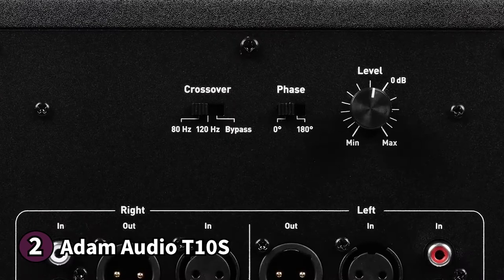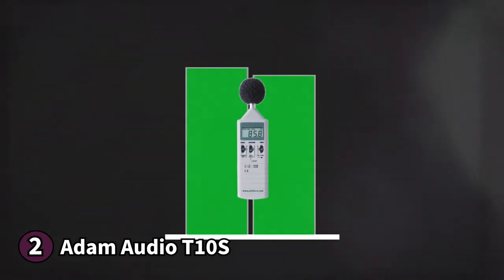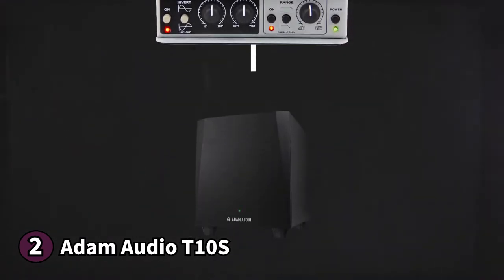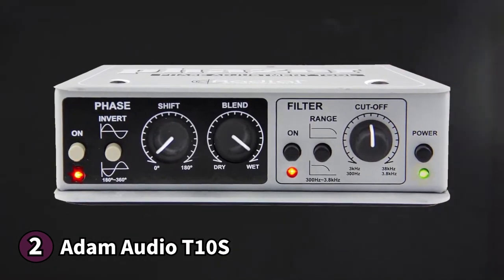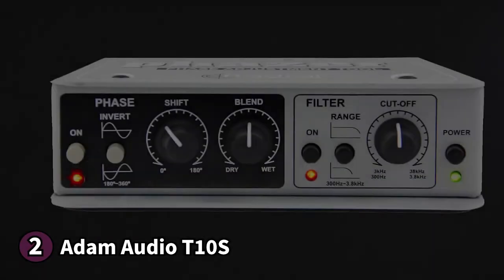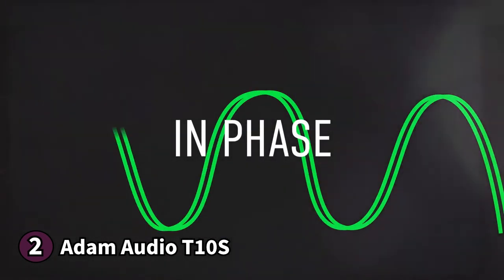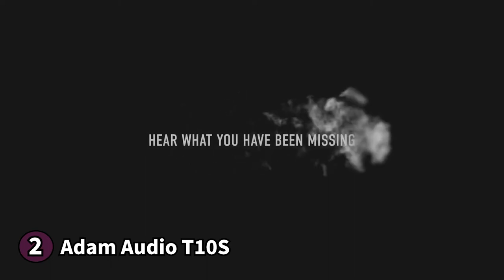The legs are made of high grade rubber, making them flexible and sturdy while giving you support and reducing vibrations. The base reflex port at the rear also optimises the device's airflow. The Adam Audio T10s doesn't come with a bypass foot pedal, so if you're planning on making music you might want to consider making the separate purchase. If you're looking for an affordable studio monitor subwoofer with a great range and build, the Adam Audio T10s is a great choice.